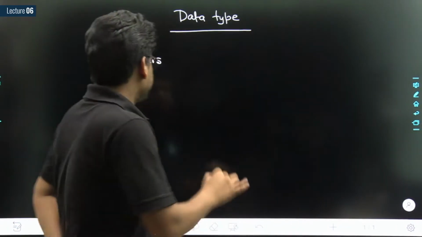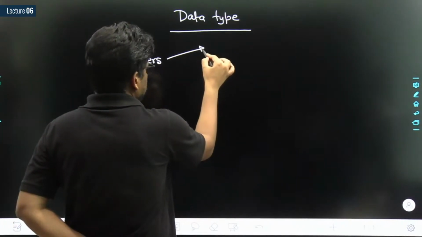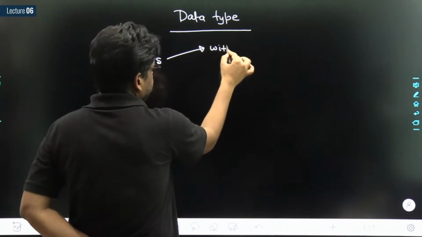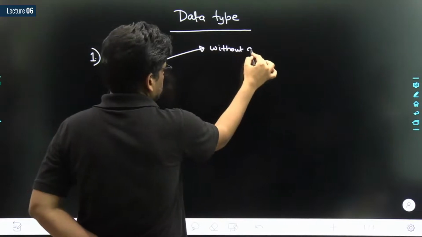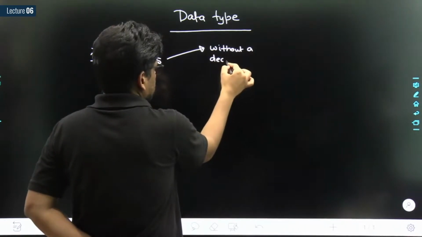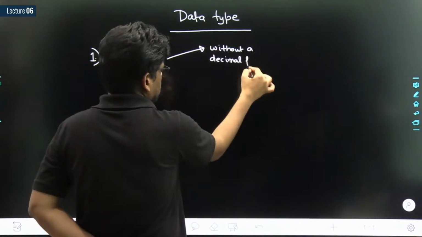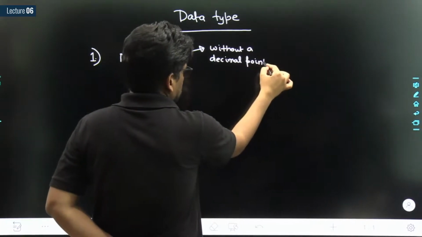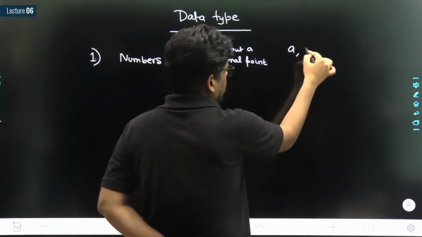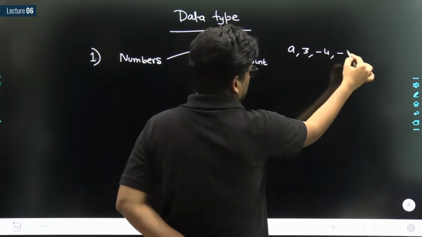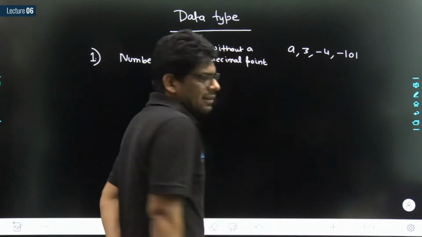For example, we have numbers without a decimal point, like 9, 3, -4, -101, like that.